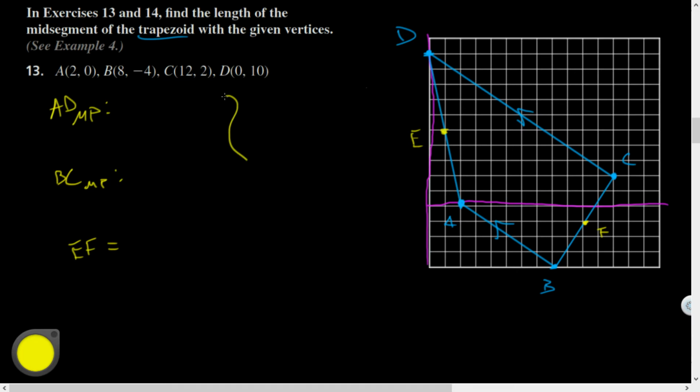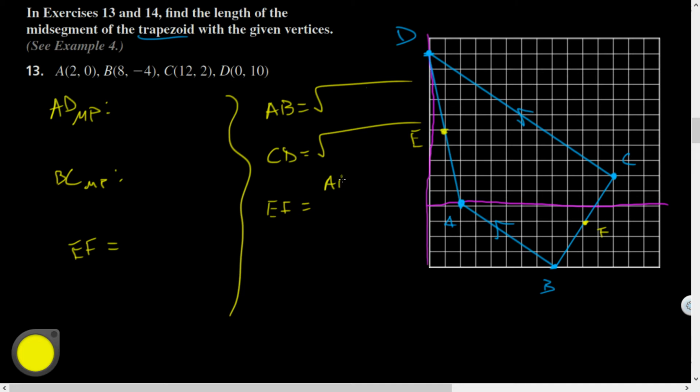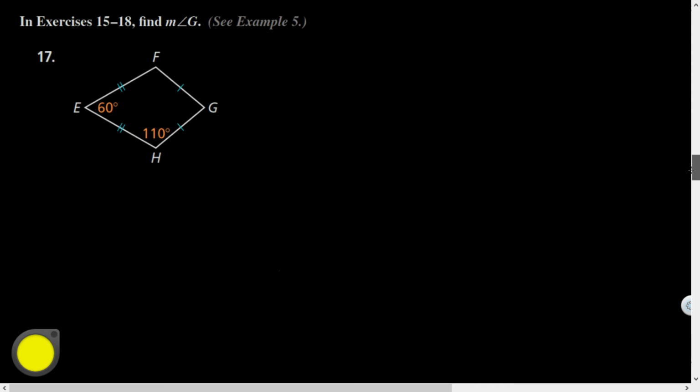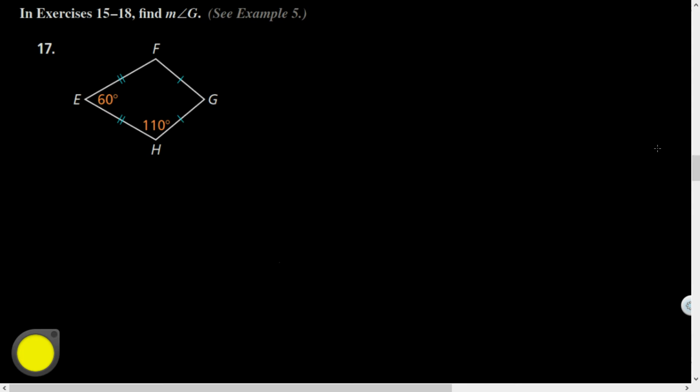Alternative method: I could have found the distance of AB using the distance formula, and the distance of CD using the distance formula. Then the average of those two would be the length of EF, which is AB plus CD divided by 2. But you guys have seen me do the distance and midpoint and averages plenty of times, so I'm just going to outline it like so. That's how you would find that length. So a couple different options, right? The idea is that the mid-segment of a trapezoid is the average of the two bases' lengths.